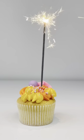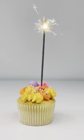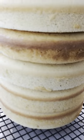Today we're making vanilla batter. This recipe is perfect for cupcakes, number cakes, and layer cakes.